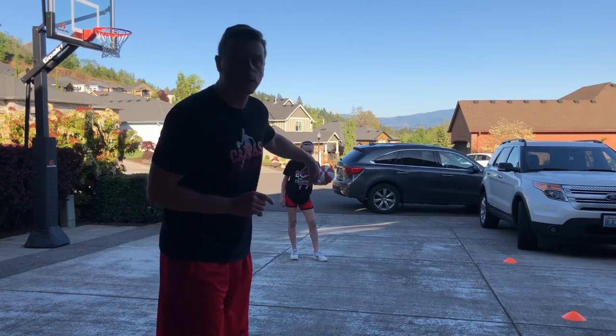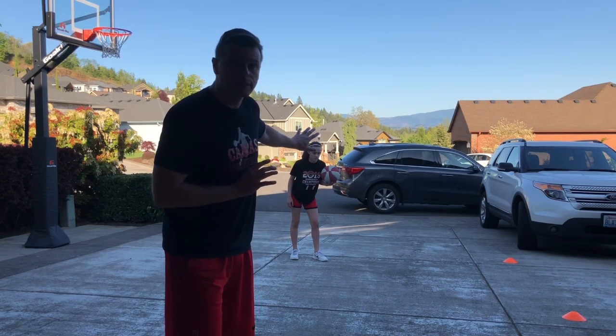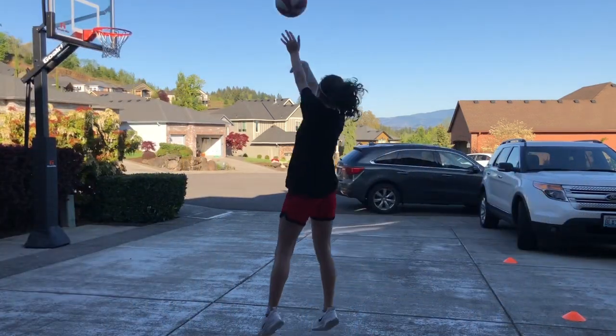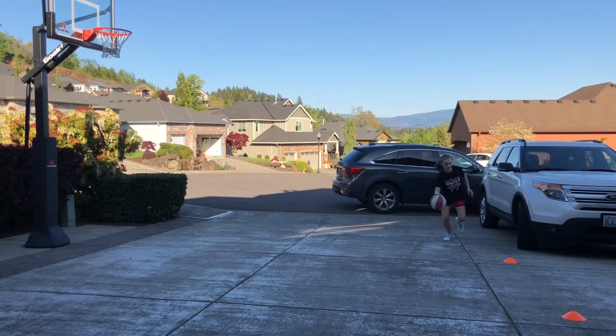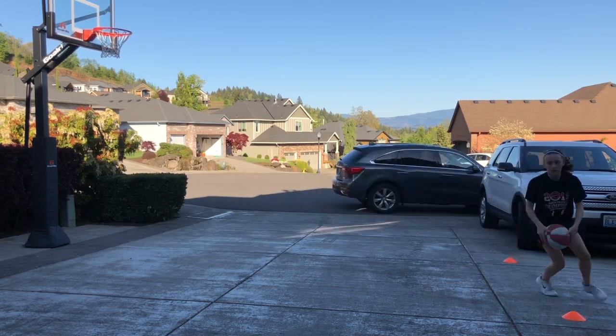First one we're gonna do is we're gonna work our way around the slots and to the outside, okay? We're gonna use inside out steps. I'm gonna have Kira show us. She's spinning the ball back to herself as soon as she gets around the cone. And then she's working inside out steps. So when she goes this way, she's going left, right. Perfect. And then when she comes around the cone closer to us, she's gonna be going right, left.